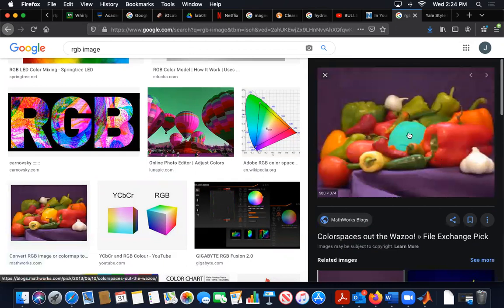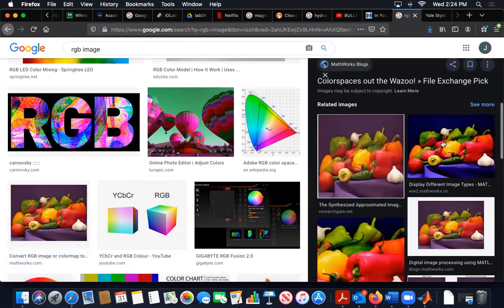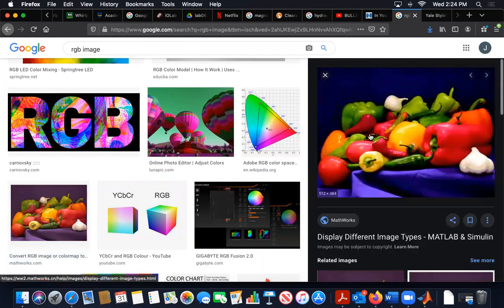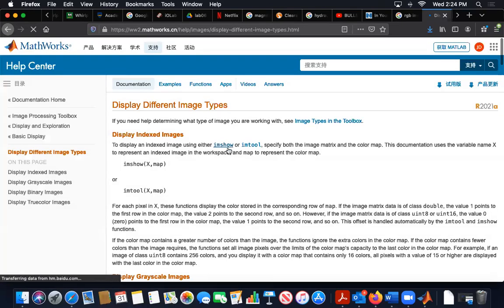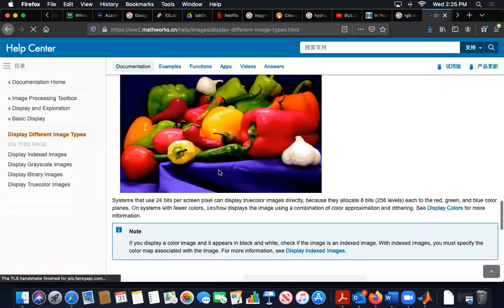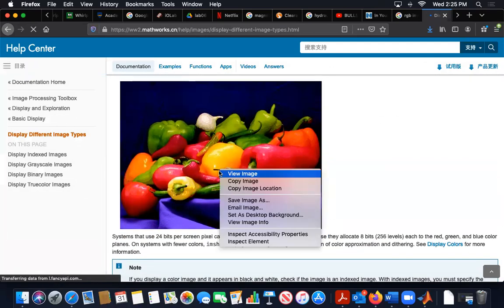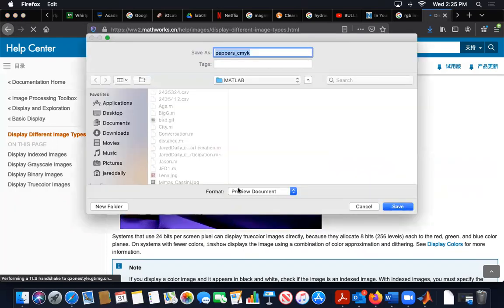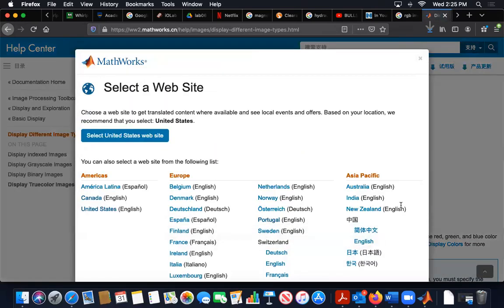Here's one from MathWorks. There we go. Where did the image go? Here it is. So let's save that.